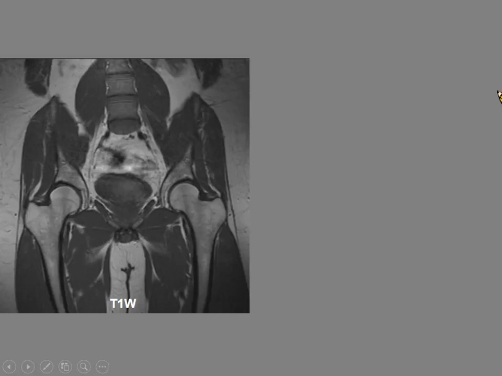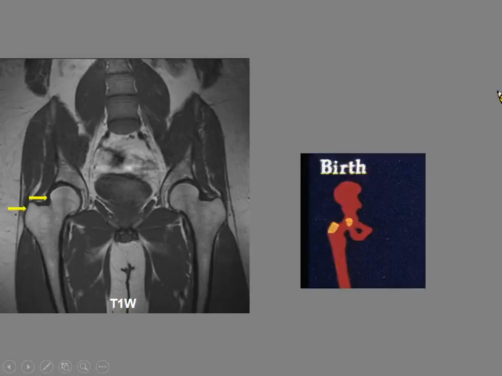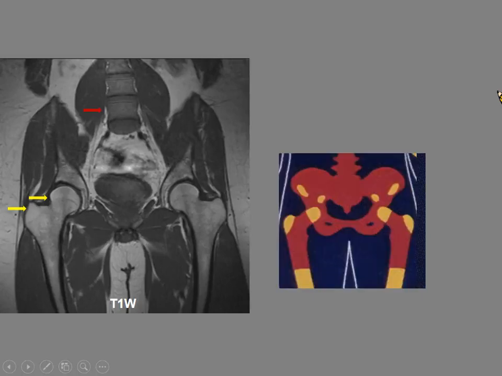Now, if you look at the marrow in a teenager, you can actually make out three distinct zones of marrow signal. First, if you look carefully at the epiphysis and the apophysis, as we have seen, this comprises yellow marrow even at birth, so it has a high T1 weighted signal. Next, if you look at the spine itself, this would have a large amount of myeloid tissue or red marrow, and this gives it a low T1 weighted signal.